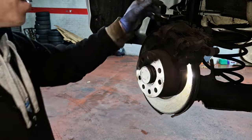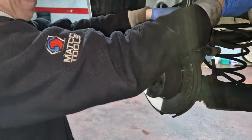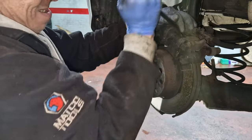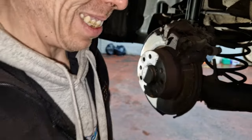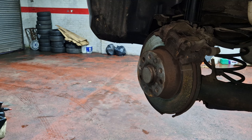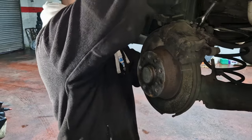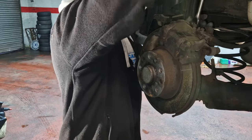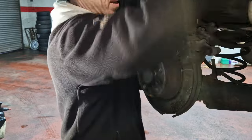So we'll give that a good old clean. Right, so. Surely it's still the same. So surely 7mm here. Yep. A wee bit tight, you've probably never been out of these.